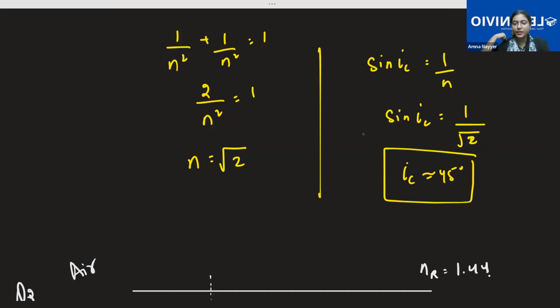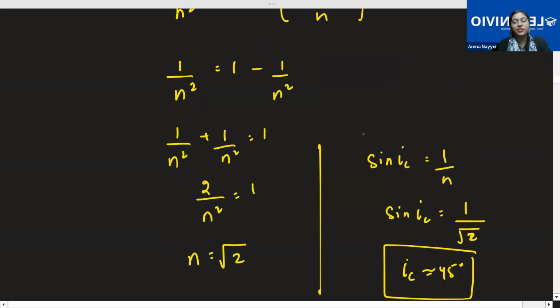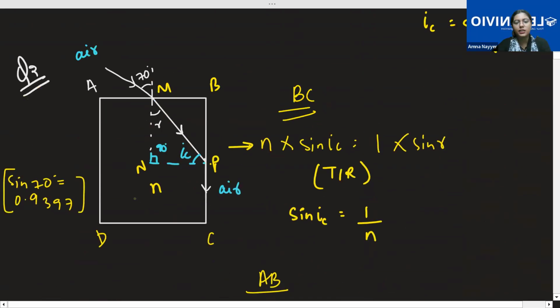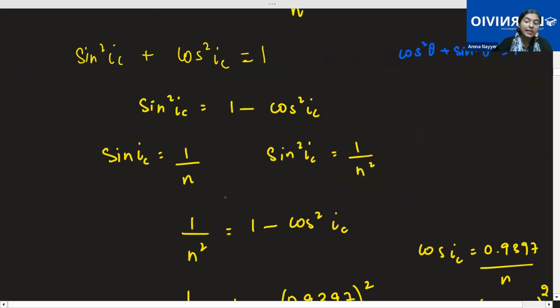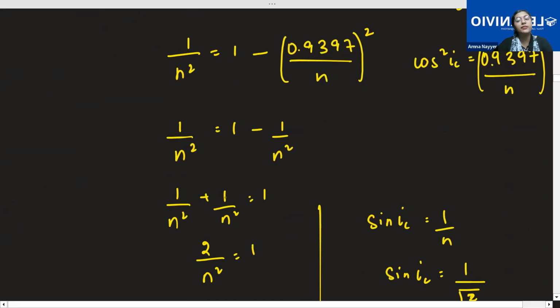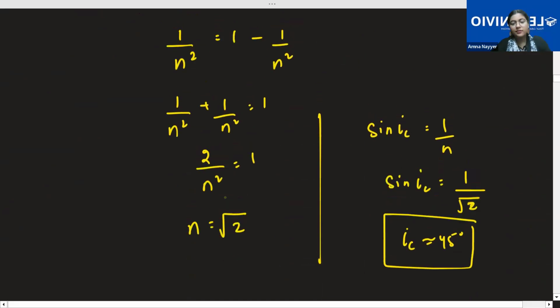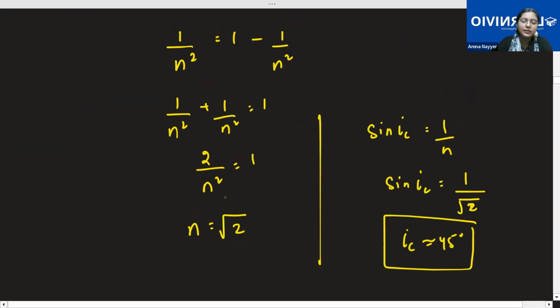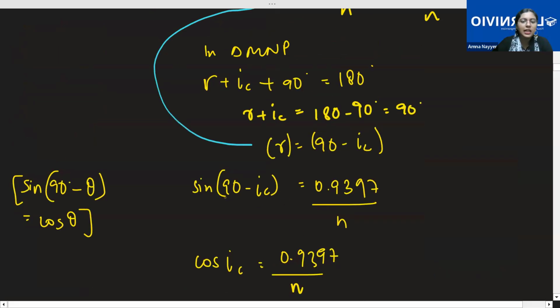It is actually a tough question, a very tough question, this one. Because we discussed it, if you see it from your end, at a very first view, this is a very tough question. You won't know how to solve it. Only the refractive index of the medium is provided. So please write this question in detail, understanding each and every step, and even clearer than how I have written. And if there is any difficulty with any of the thing, please let me know because it is a tough question. And after the class, please practice.